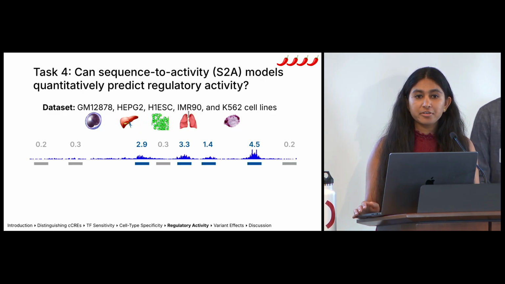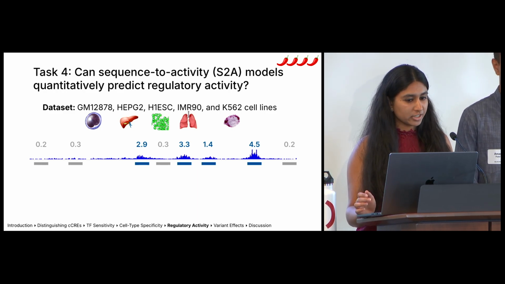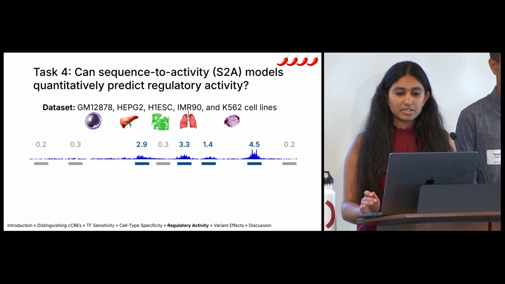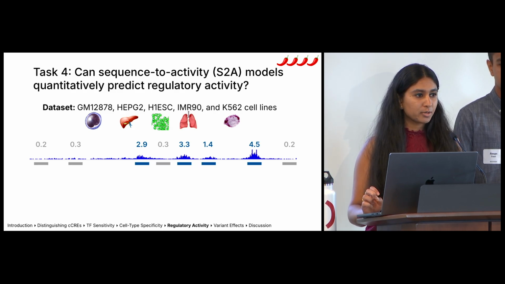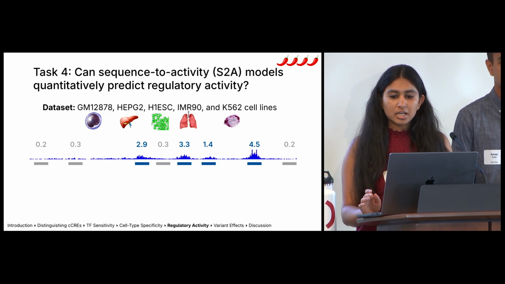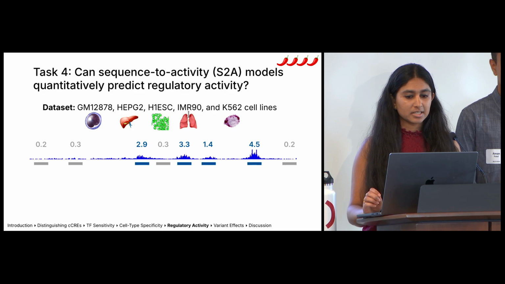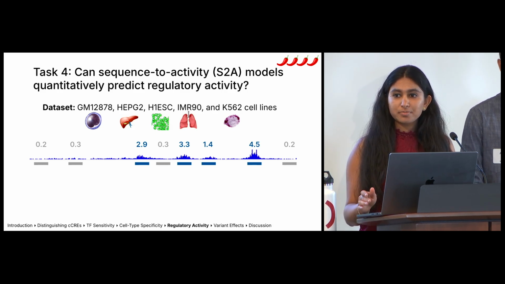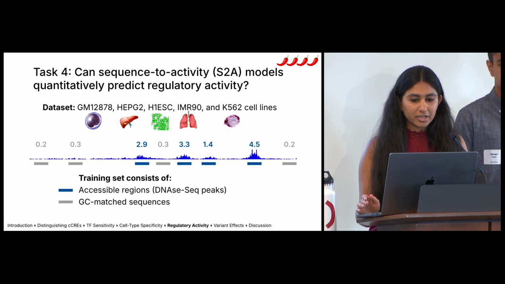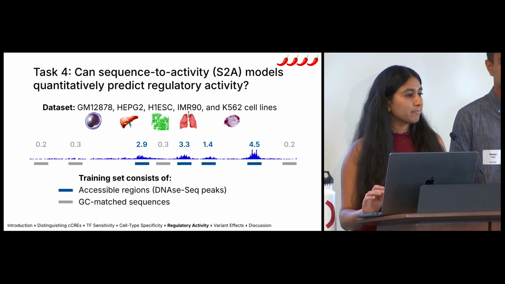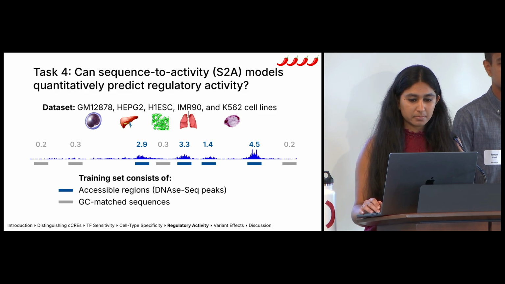So moving on, we want to evaluate whether models can actually quantitatively predict regulatory activity, which is an even more difficult task. Chromatin accessibility is a strong quantitative indicator of a sequence element's regulatory activity. If a model can successfully provide a quantitative measure of accessibility from sequence, the model can be used to provide a more nuanced understanding of non-coding cell type-specific regulatory syntax. This is a common classical task for which many supervised models already exist, but can we do better with DNA LMs? We evaluate for this using chromatin accessibility peaks from the same 5 cell lines as the previous tasks, along with their GC-matched inactive sequences.